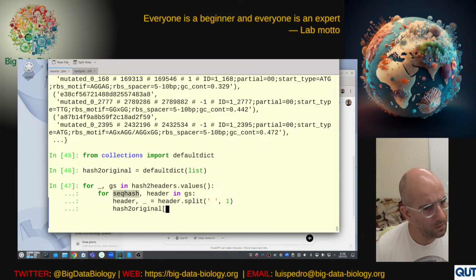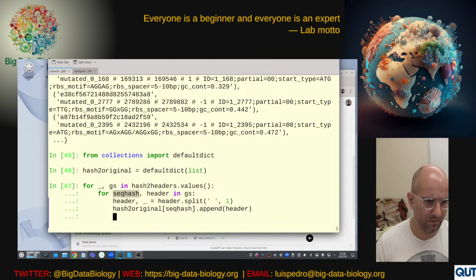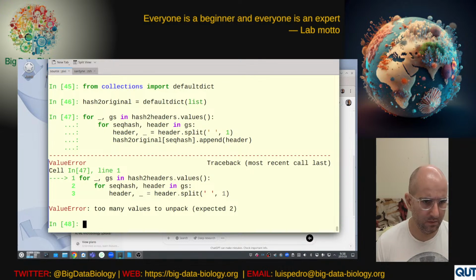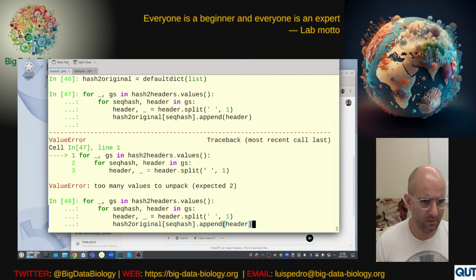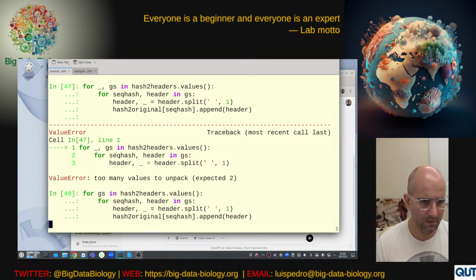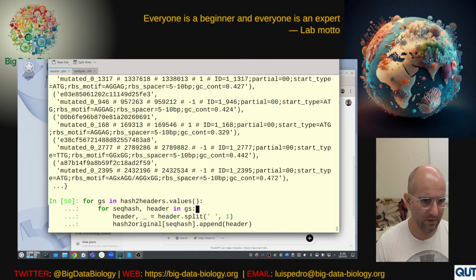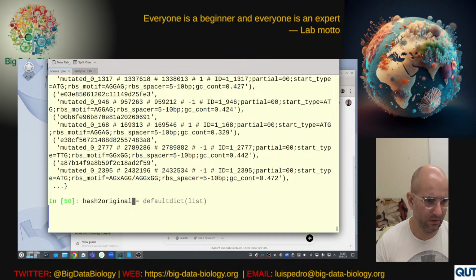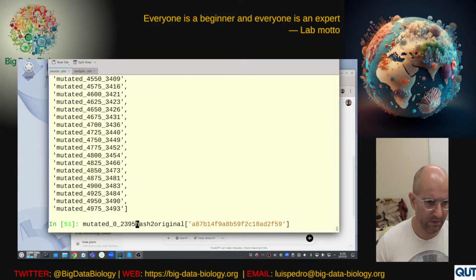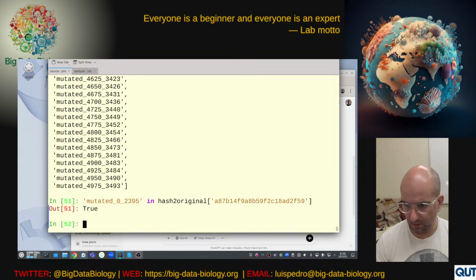I don't know what I was doing here. Okay, and if this works, then the hash to original of this thing will include this one. It'll be a big list, but yes. Okay, so this works.